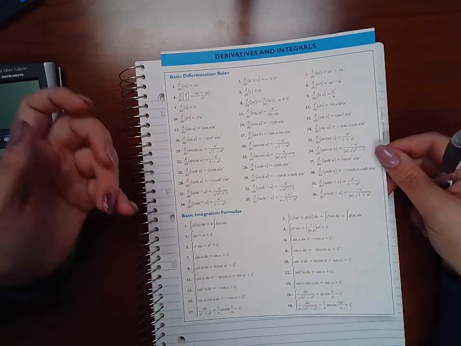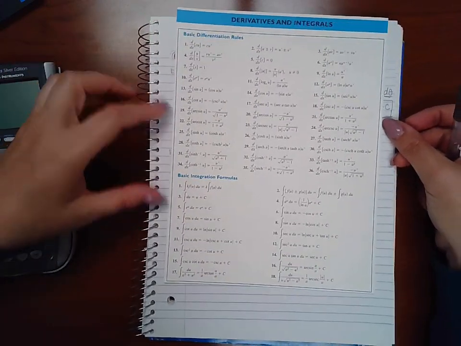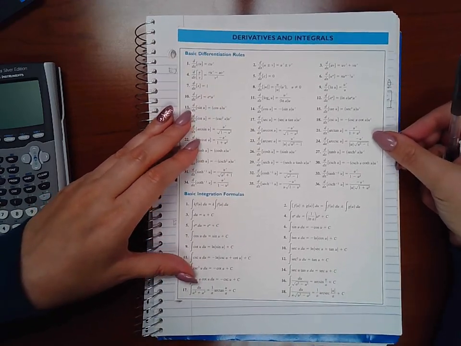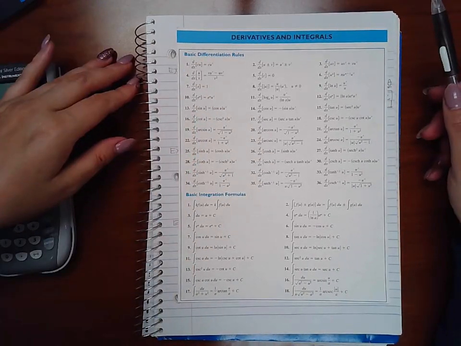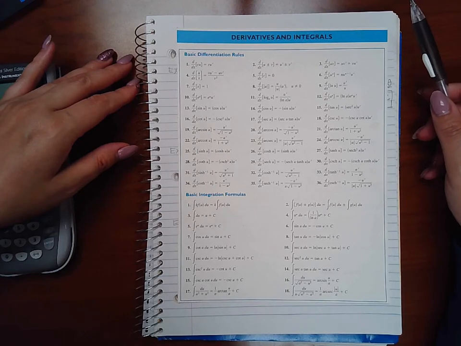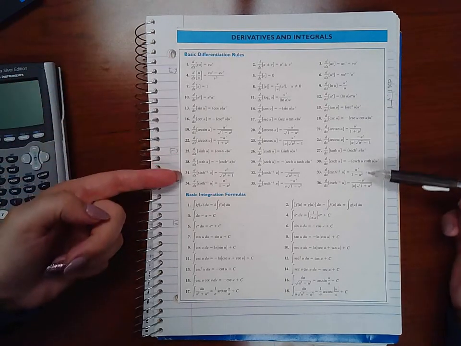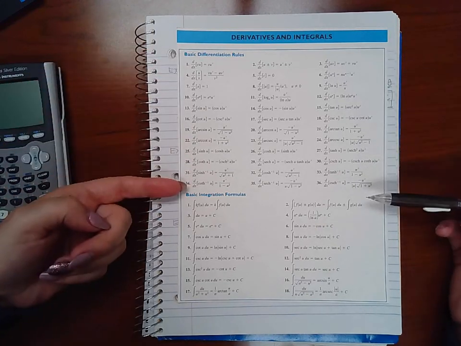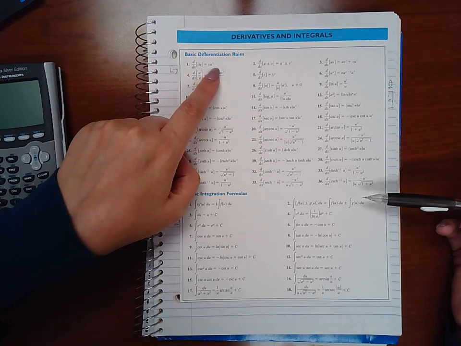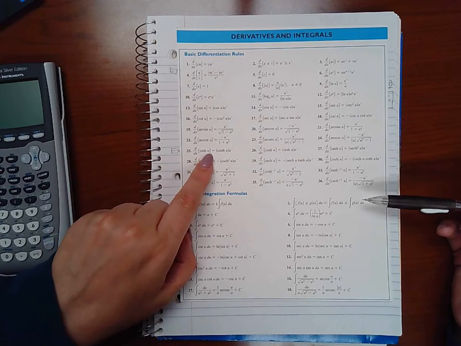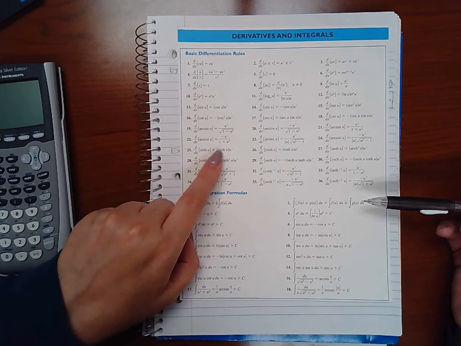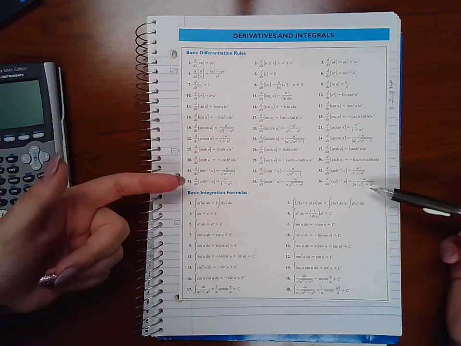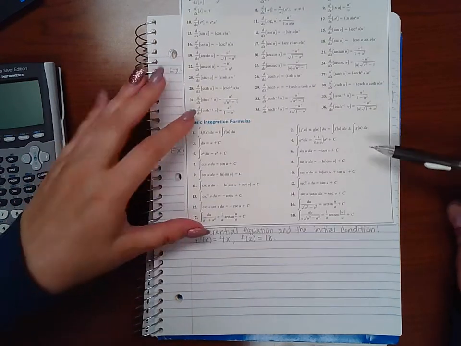You can print it or you can just write everything down. If you're using the video, you can just screenshot this and then write it down on your own if you need to have it for your sheet. It goes over all the basic rules for differentiation and it includes all of the chain rules. Notice that if you have a u, it's u prime cosine of u, whatever that u is. If it's 2x, you put 2x here, but then you take the derivative of 2x. So it has all the chain rules already in it.